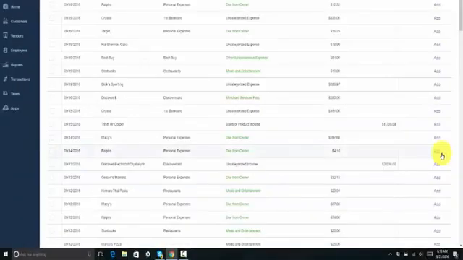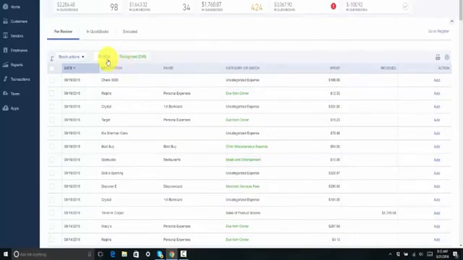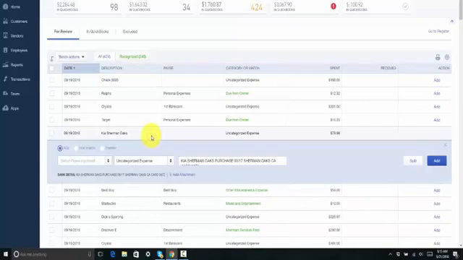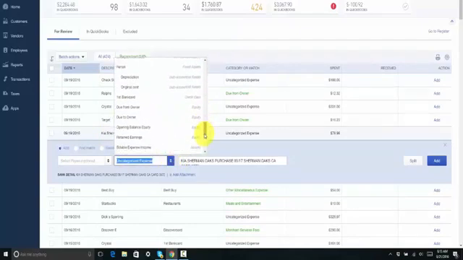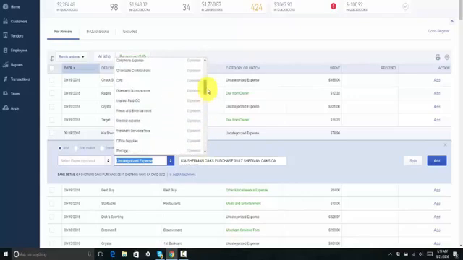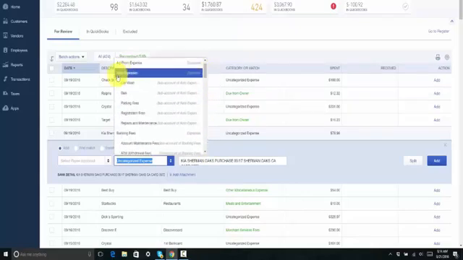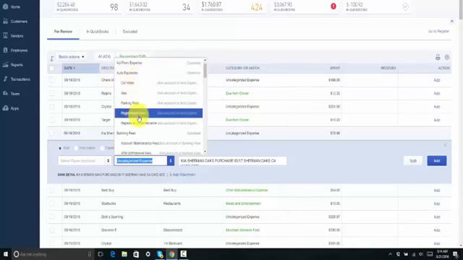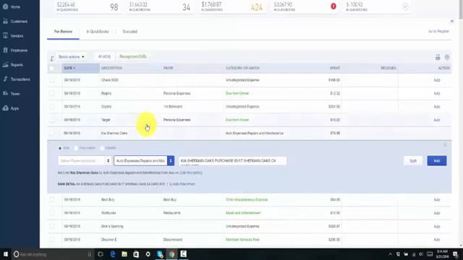Let's go ahead and see how we would add another transaction that's sitting in review. So if we take a look here at our All tab, we'll go down and select another transaction so that you can see what information is required so that we can get this added to our check register. So we'll pick this transaction. I know that this is an expense, an auto expense. So I'm going to go ahead and click on the drop down and scroll up to Auto. I've got several sub-accounts under the auto expenses, but I'm looking for repairs and maintenance. There it is. So we'll categorize this to repairs and maintenance for auto.